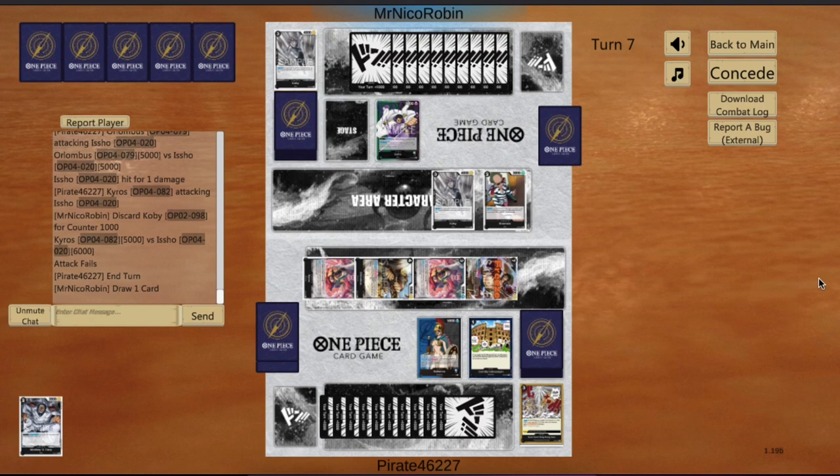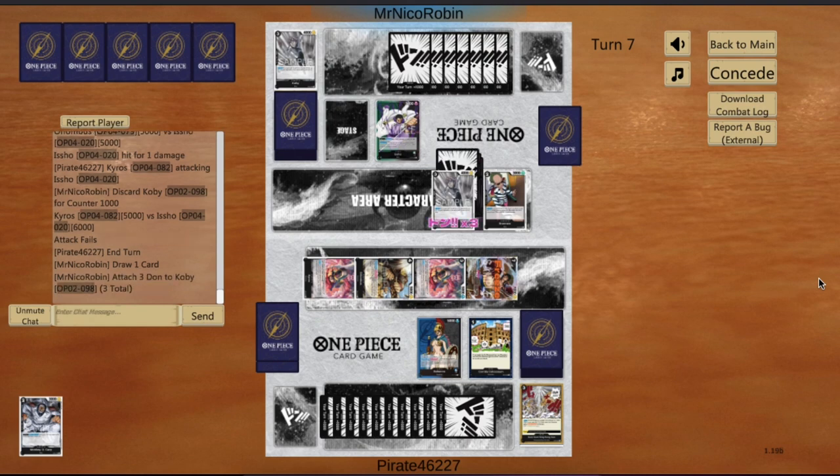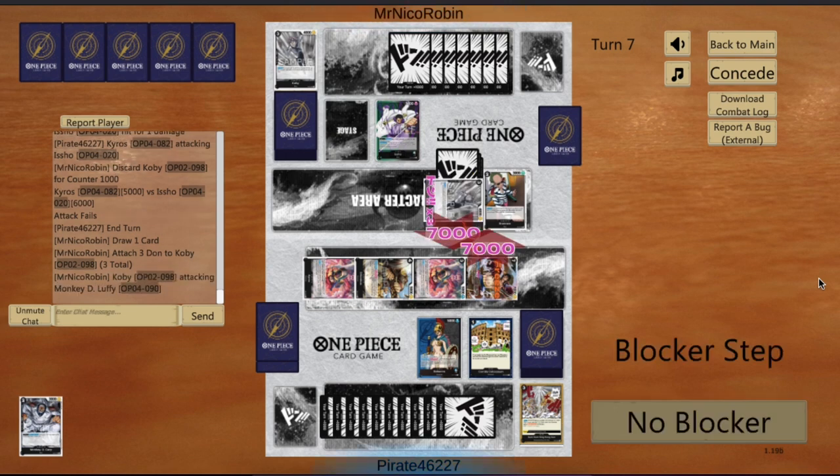But anyways, yo, you see, like, yo, Mike. Yo, tell Mr. Nico Robin if we don't hurry up, I'm going to come through with the bazooka launcher.